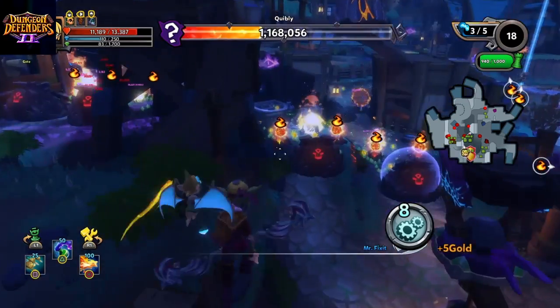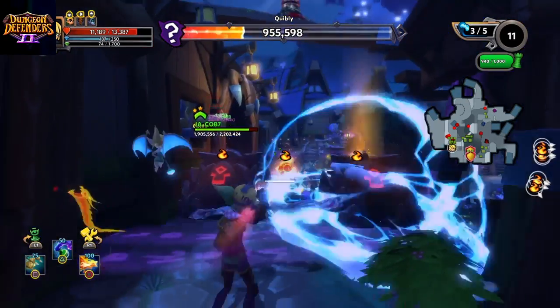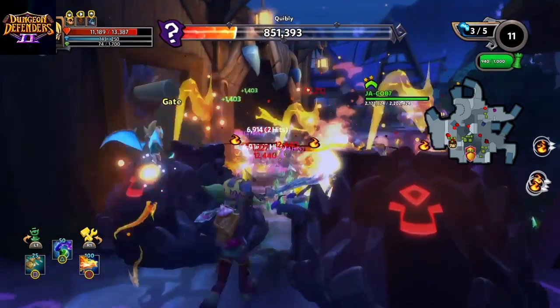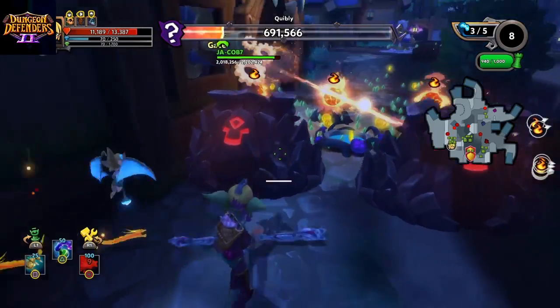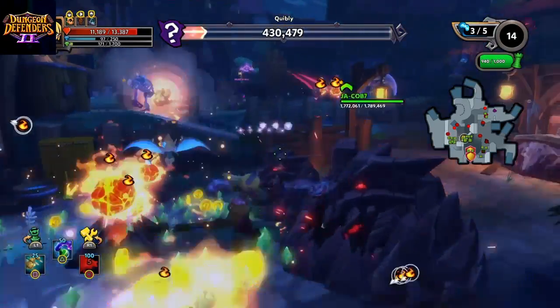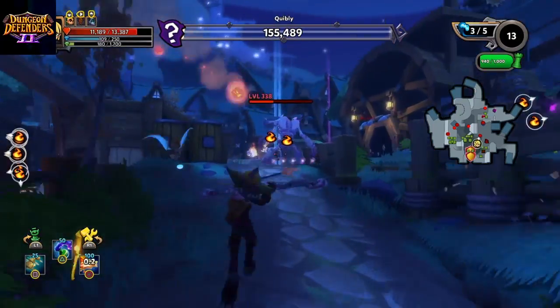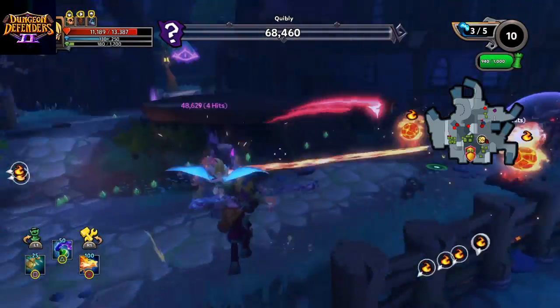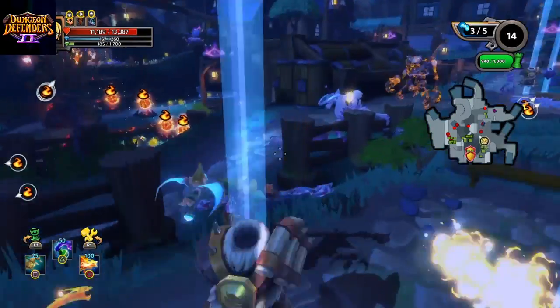Try and show people a decent strategy, and this map always just be a pain in my ass no matter what. Oh man, that's literally what just happened there. Like, hell, I don't know how else to explain that. Quibbly, just die. No one likes you.